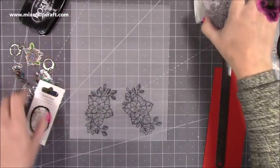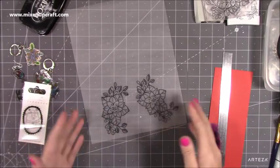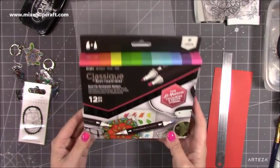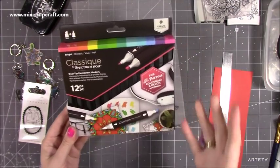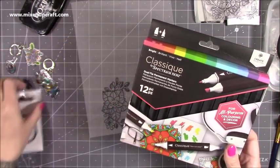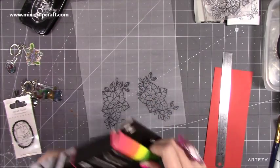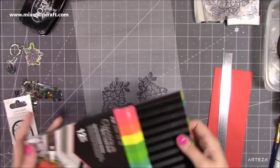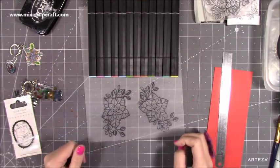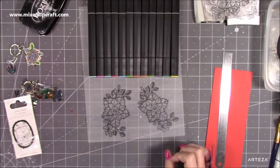I will link this stamp set and the other ones I've used because this is just a lovely set, especially for Christmas — but also all year round. I am going to colour these with Christmas colours in mind, but you can do anything with these. The markers I'm using are the Spectra Noir Classique brights — I thought they'd be great for this. They will go on slightly lighter, but then you can see how intense the colour is. These are permanent markers — you do want a permanent marker. You could play around with other pens; it's quite addictive actually.